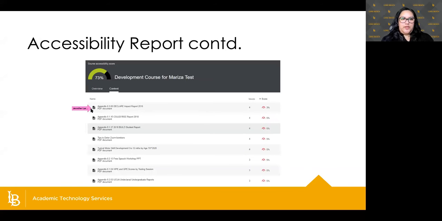So again, this is how you can view them. These are looking at all the low scoring documents. You can tell they're all in the red, and it tells you how many issues are there. And you can click on these particular links to these documents to go to them as well. So it provides a way of structuring them so you can go directly to those sections by category, or you can look at them all at once.